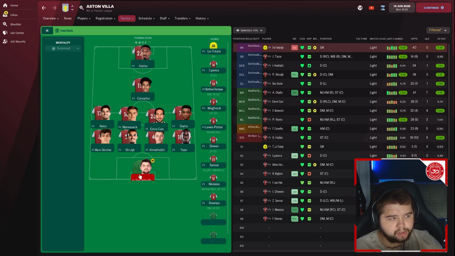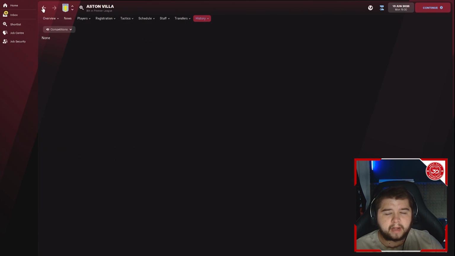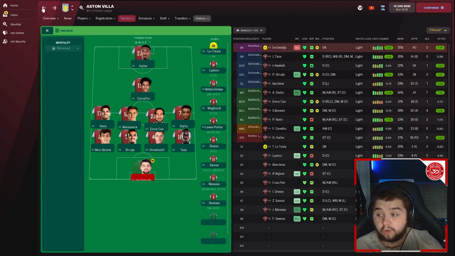I don't know why it sort of cuts off the goalkeeper here, but we've got Teze, Amahodzik, Struck, Sanchez, Neto, Manasvert, Chan, Diallo, Carvalho, Sebastian Haller, some decent players on the bench in Lianco, Weghorst, Lewis Potter as well. To be honest with you, it's a very, very decent team for Aston Villa. Have they managed to win anything? They've not managed to win anything, but overall, I'm going to take my hats off because it is a reasonable rebuild. It's not a bad team to have.